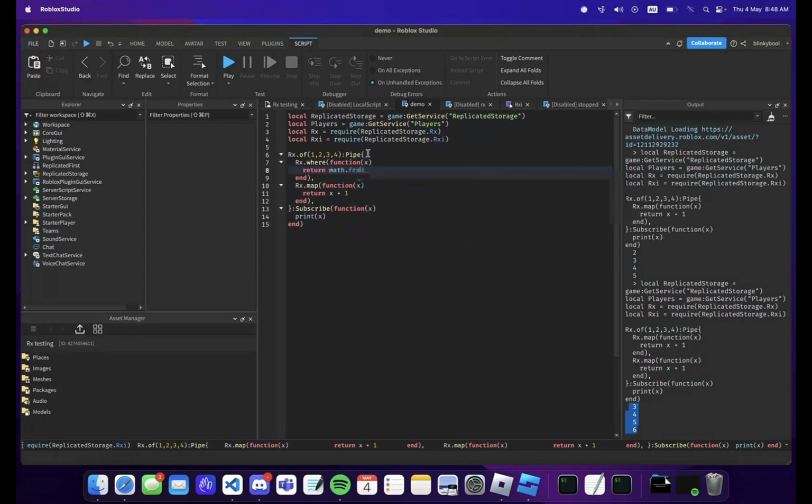So if I do math.fmod(x, 2) equals 0, this is true if and only if the remainder when you divide by 2 is 0. So it's only going to pass through the even numbers, 2 and 4, and then it's going to apply the map to them.